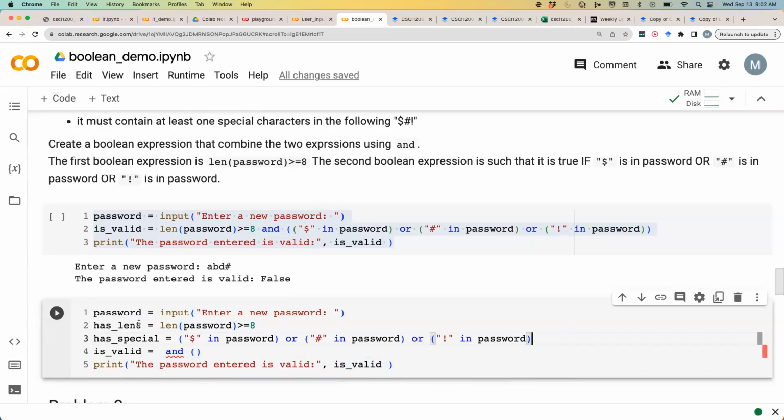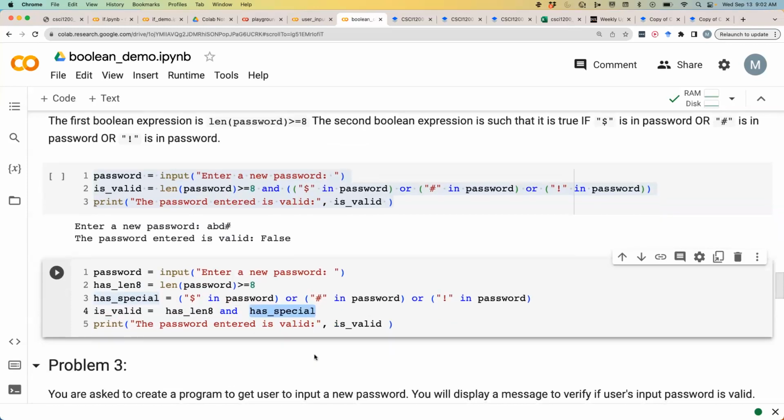Okay, so I have 2 variables. These 2 variables will be true or false based on the Boolean expressions assigned to them individually. And then my is valid is equal to has length 8 and has special. So is valid will be true if has length 8 is true and has special is true.